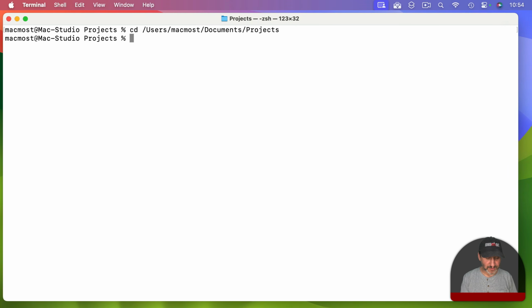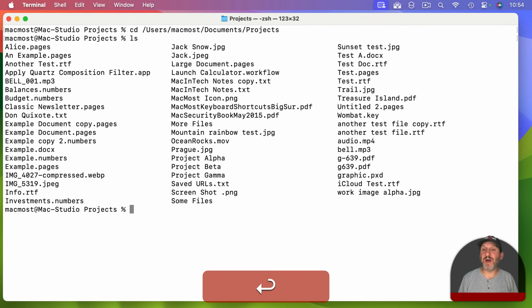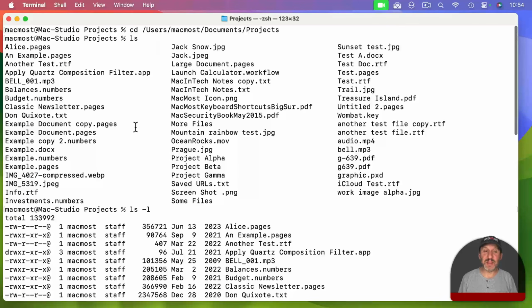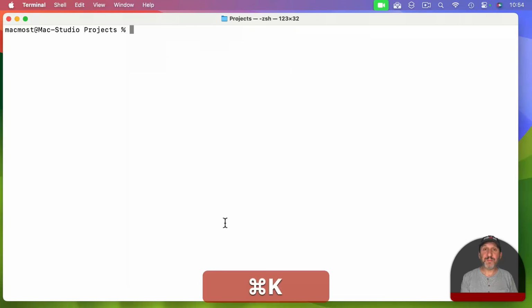So now I can list the files in there. I can use ls, for instance, to list the files. It's not a great list, but maybe this works for you. You can also do ls -l, and it will give a file listing like this with some information about the files. But there are better ways to do it. One way that I know people are going to mention is to use tree. But tree is not something that comes installed on your Mac.